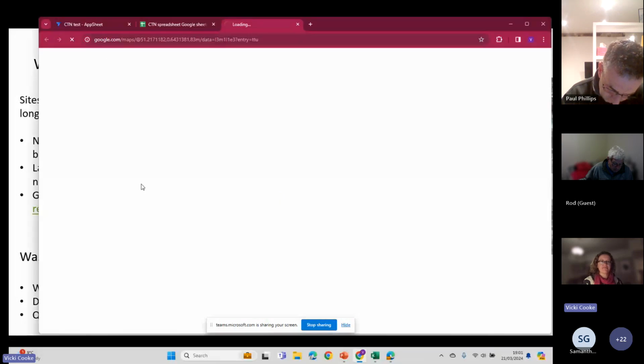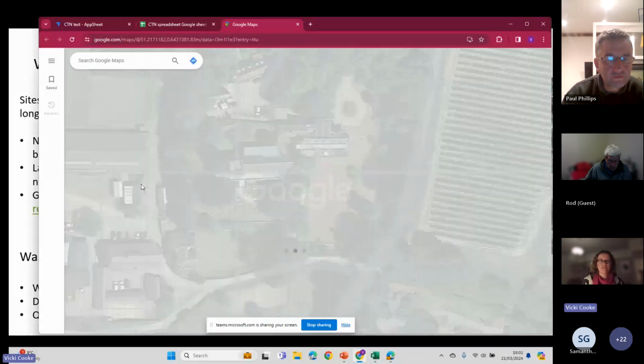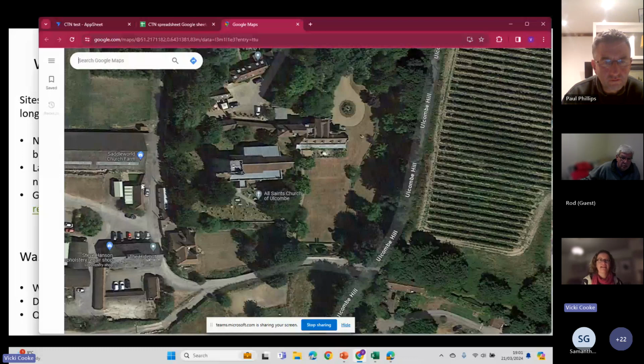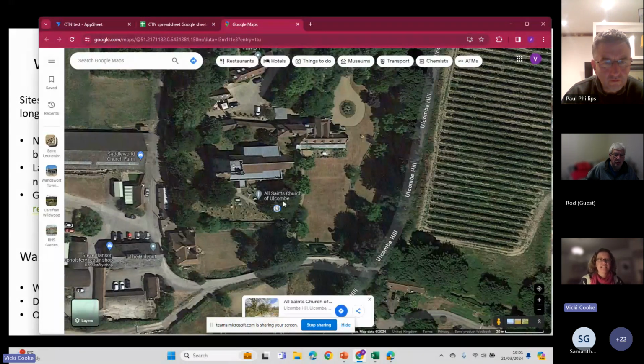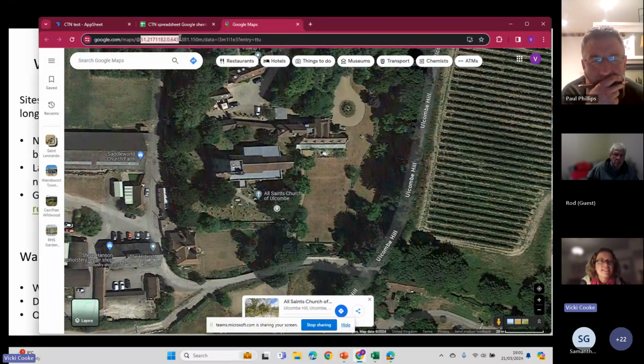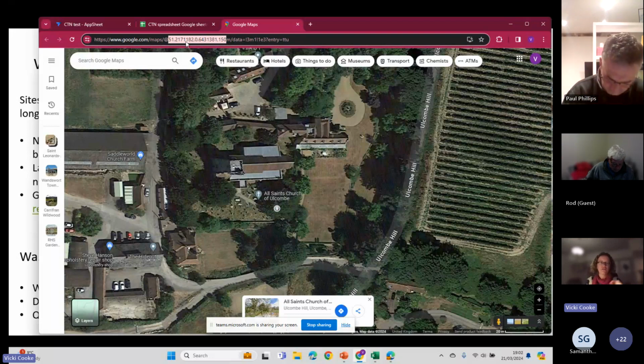So if we were to go to Google, let's put a pin in, yeah, this is the churchyard where that is the yew tree. And then, well, I can't see it because it's under my share thing, but under there should be a lat and long. And also up here in the URL, can you see they put the lat and long helpfully up there. So that's really useful if you want to put in your records an exact pin of where something is.